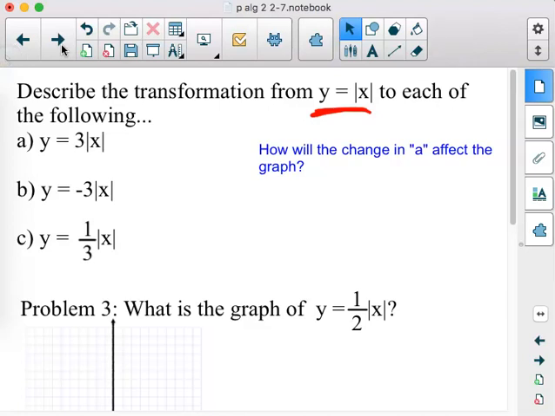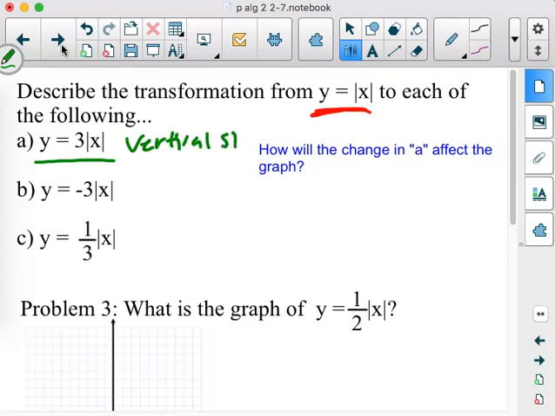This one says y equals 3, the absolute value of x. And I remember, okay, not only is that the slope, it's also a vertical stretch or a compression. If we take all of those points and we multiply them by 3, are they going to get bigger? That's a vertical stretch. Vertical stretch factor of 3. So it's going to go up 3 times as fast as our normal graph, which had a slope of 1, which makes sense because we go up 3 and over 1, up 3 and over 1.